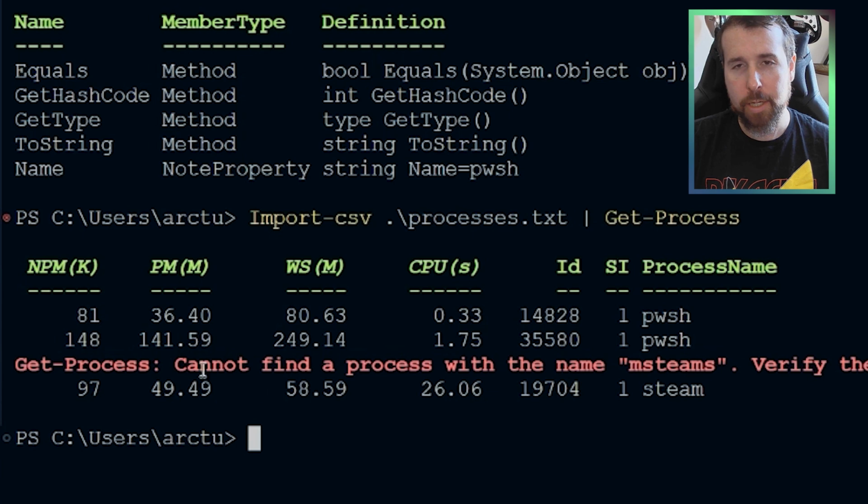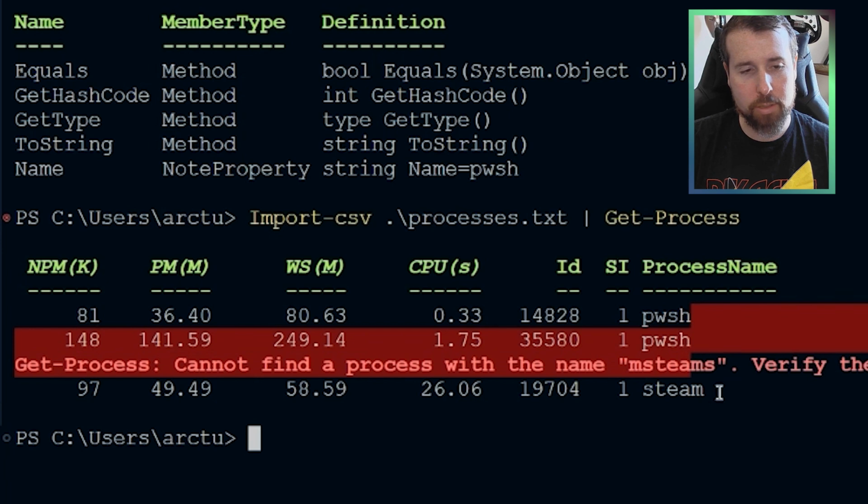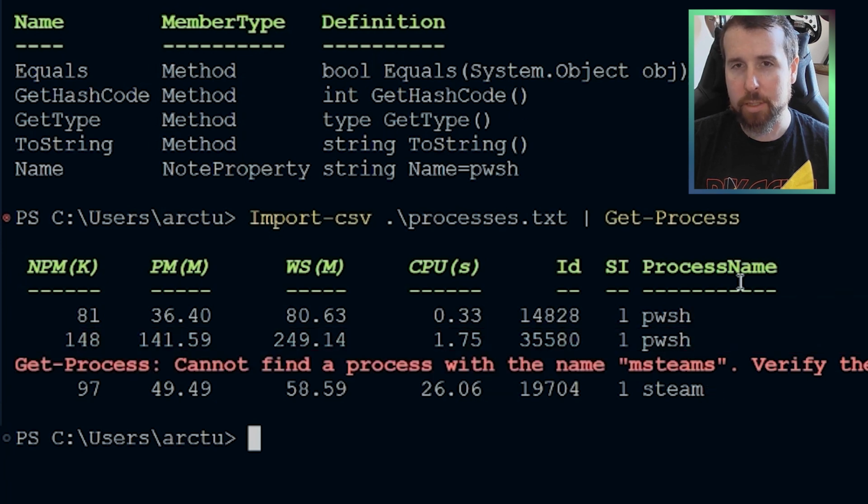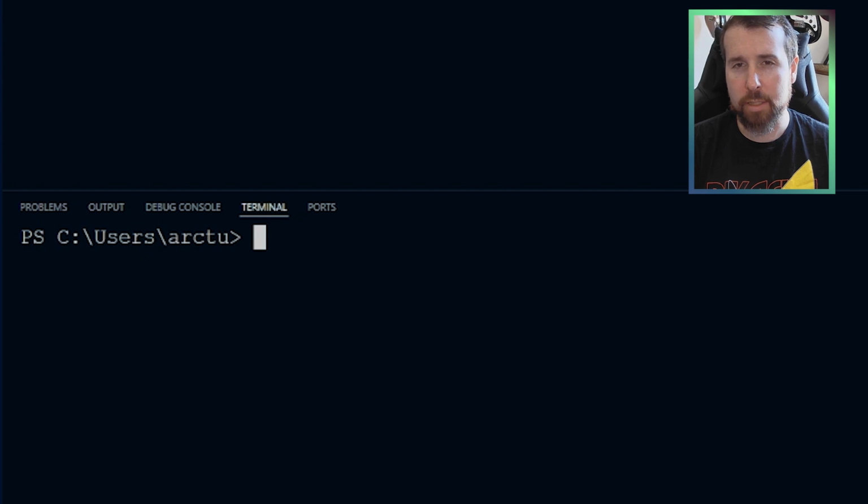So we can see here that that did indeed work. We were able to pass our list of process names into the Get-Process command using that by property value. So now let's look at a scenario where we want to pass data using multiple property values. And we'll look at the help for our New-LocalUser command.